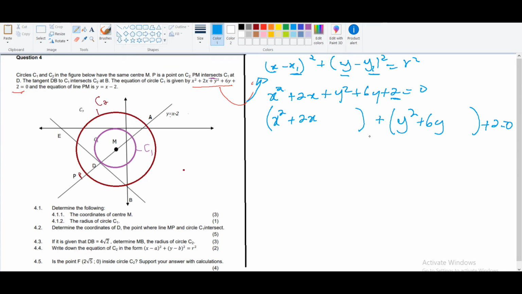So what do we do? You remember I said the coefficient of the term with the square must always be 1. Is this 1? Yes, this is 1. If it was not 1, we're supposed to divide. So we are privileged there. What do we do with completing the square? We look at the value of p. What is the value of p here? The value of p is 2, because p is the term that has a single x. Then you take the value of p and square it. So if you have half of 2 equals to 1, then square that, then equals to 1.